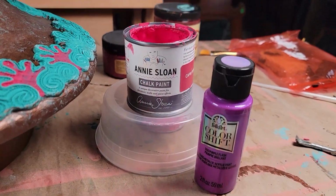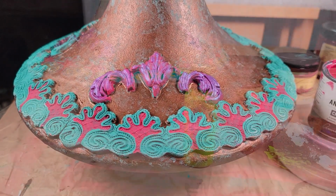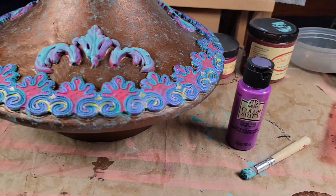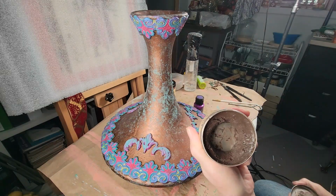I started with purple, and then I have some Capri Pink and Annie Sloan. And I'm starting to paint the designs. I use some iridescent green, some iridescent purple over everything. But I'm still not done.